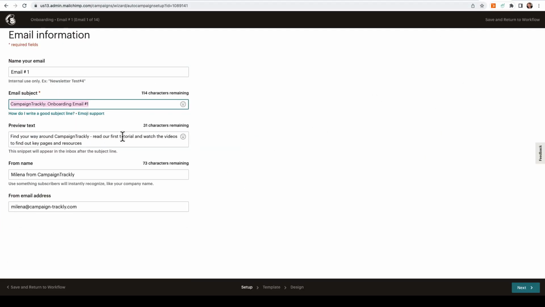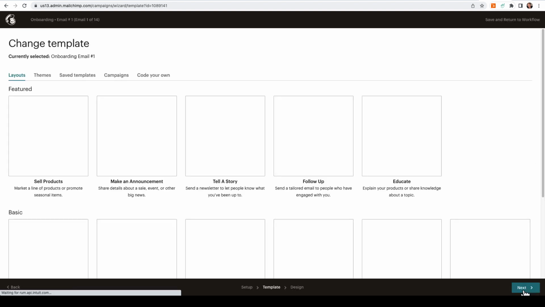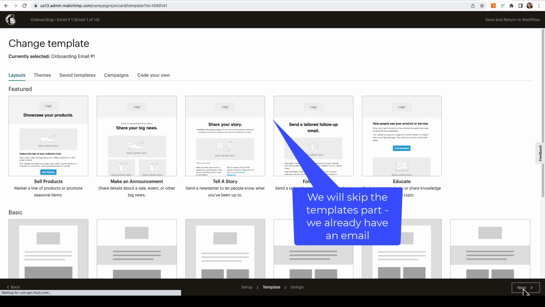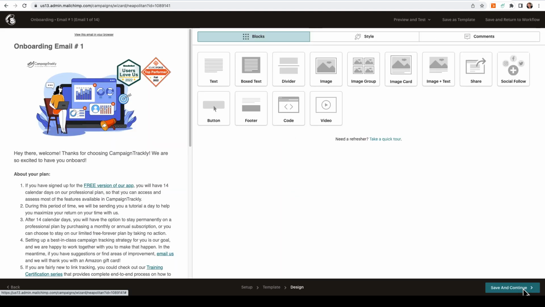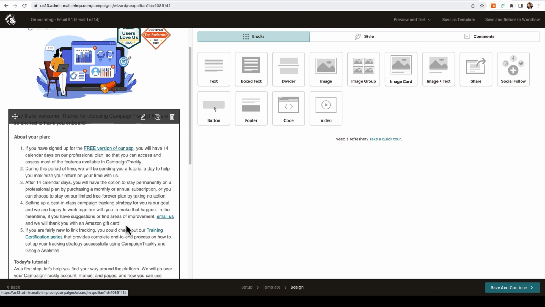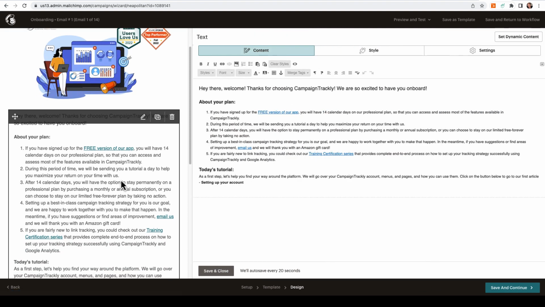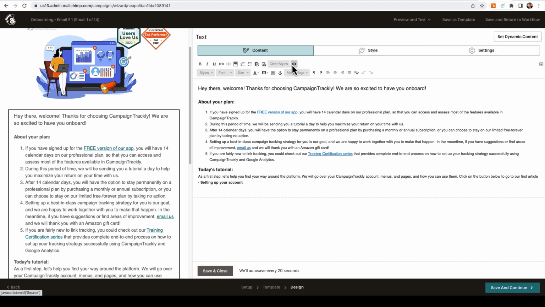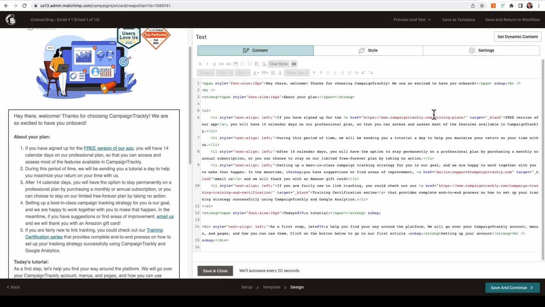Let's start with the email name, email subject, and preview text. I recommend that you copy the email subject because ideally your admin will be allowing you to add your subject lines every time you tag your emails. Let's start with box number 1. As you can see, you have here 3 links. 2 are proper HTTPS links and 1 is mail to. So we are going to tag only 2 of them.